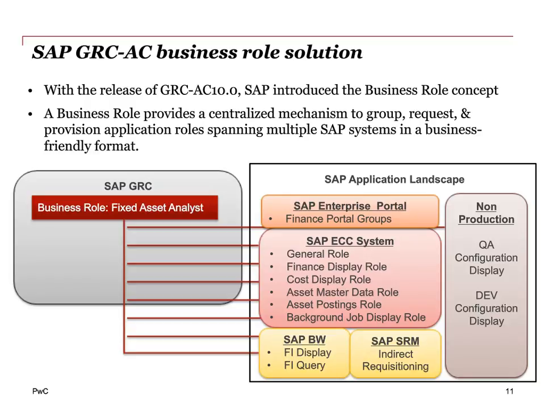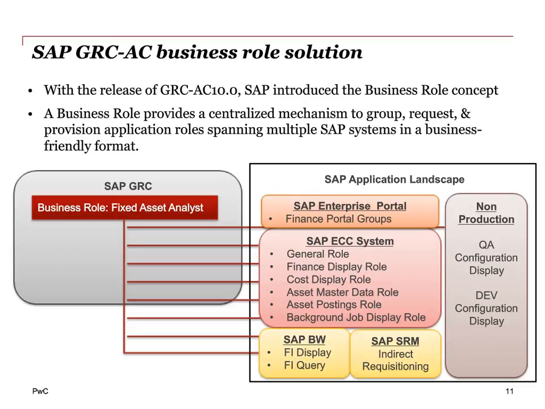Okay, thanks. So with the release of SAP GRC Access Control version 10, SAP introduced the business role concept. So what is a business role in GRC? When we're talking about a business role today, it's simply a collection or a mapping of underlying system roles across one or more systems. And what it does is it provides a way for users to more easily request access by choosing one more business-friendly role to get the access they require for their job responsibilities.